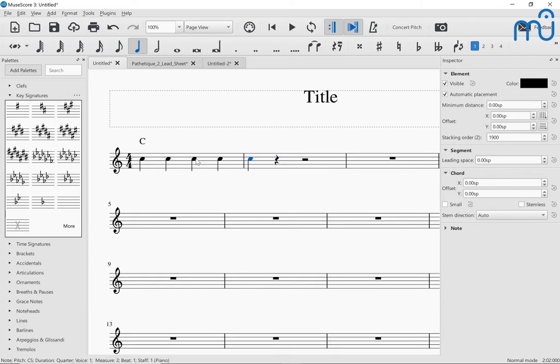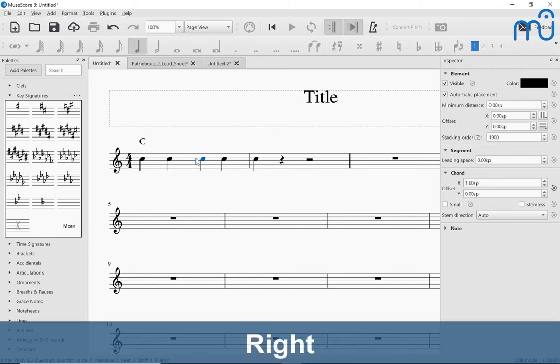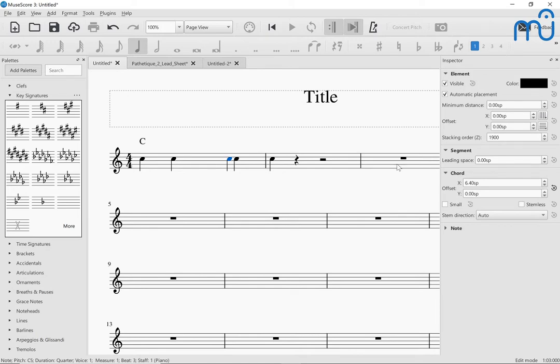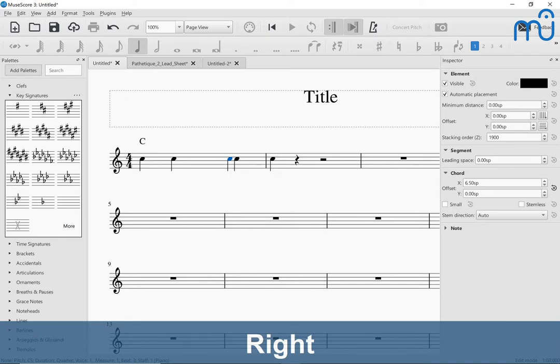I'm going to double click this C. If you double click a note and then use the arrow key, I'm using the right arrow, you see that it changes its offset. It's actually changing the offset here. Notice it's 6.4 now, right? As I continue to hit the right arrow, this number is going up and up and up. And as I hit left arrow, it goes down and down and down. I get all the way back where I was, get down into the negative range, it moves that note closer to the previous note, etc.